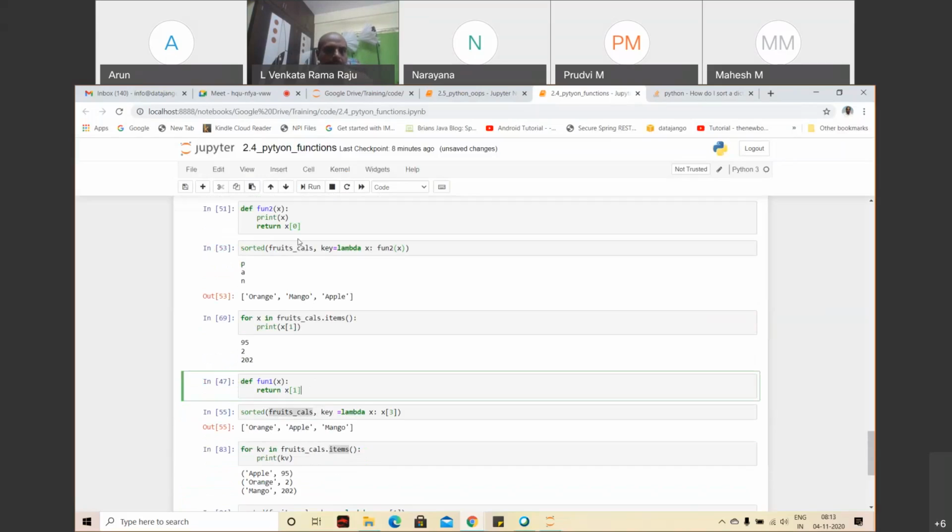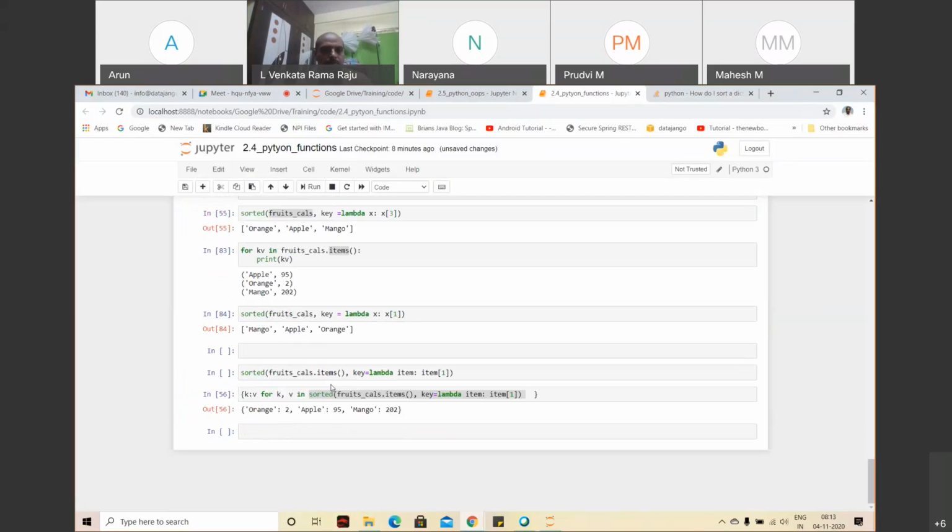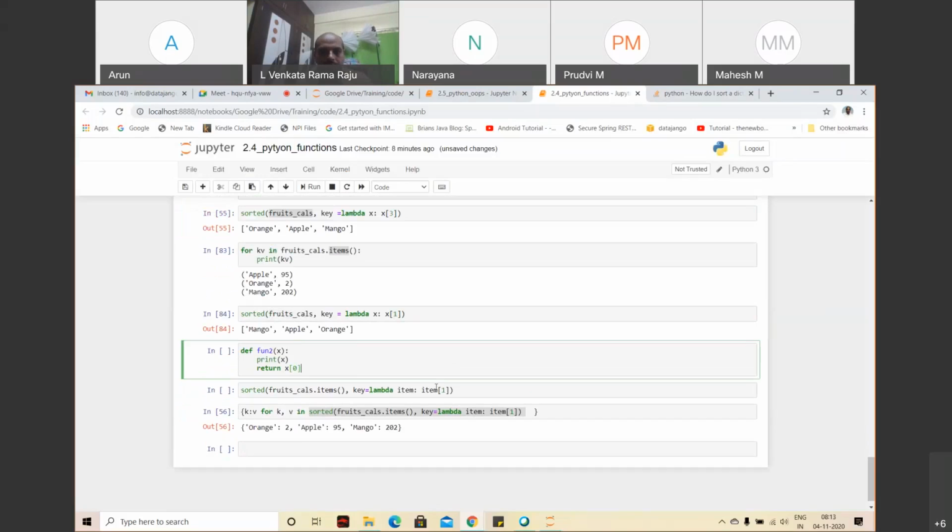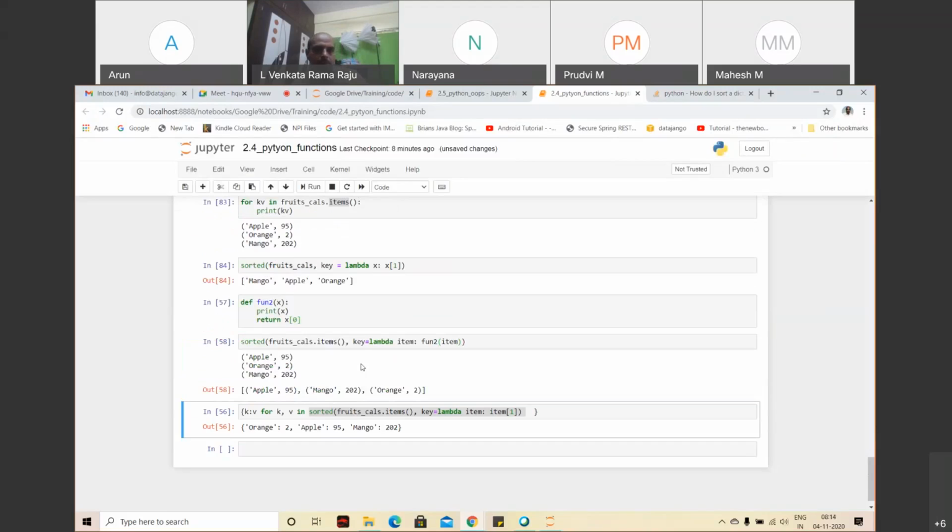Now if I print, this will work. So here, lambda functions, and I wanted to show this sorted method both at once. That's the thing I wanted to do. See that?